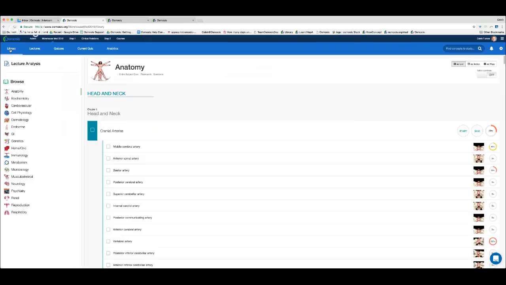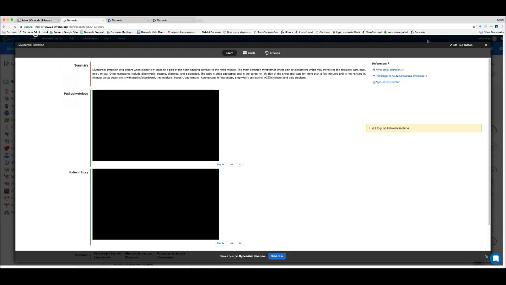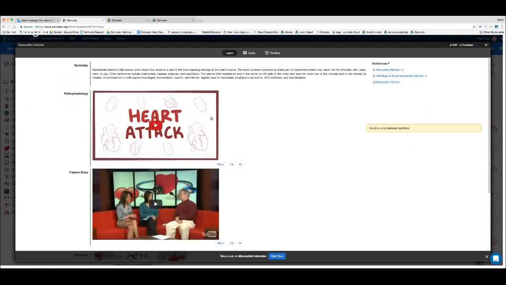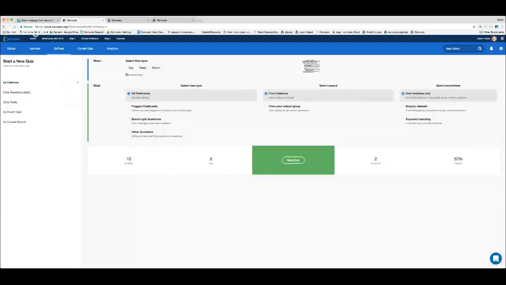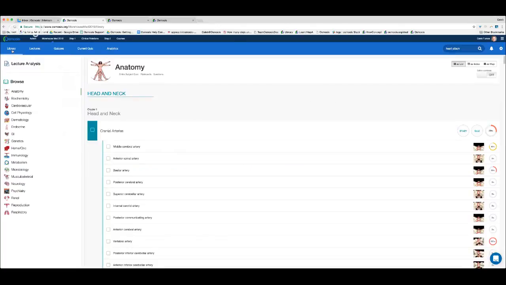But the basic idea is that the library tab can be used to get recommendations based on your lecture documents, but you can also browse it independently, like you would any dictionary or index of topics. You can also find concepts using our search bar, and you can type in the lay term, and you'll get the scientific term. So heart attack becomes myocardial infarction, et cetera. So that's the library tab.